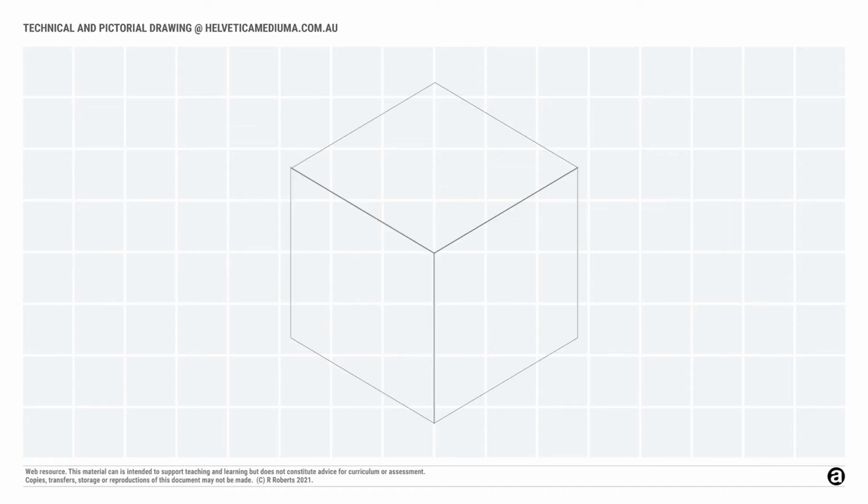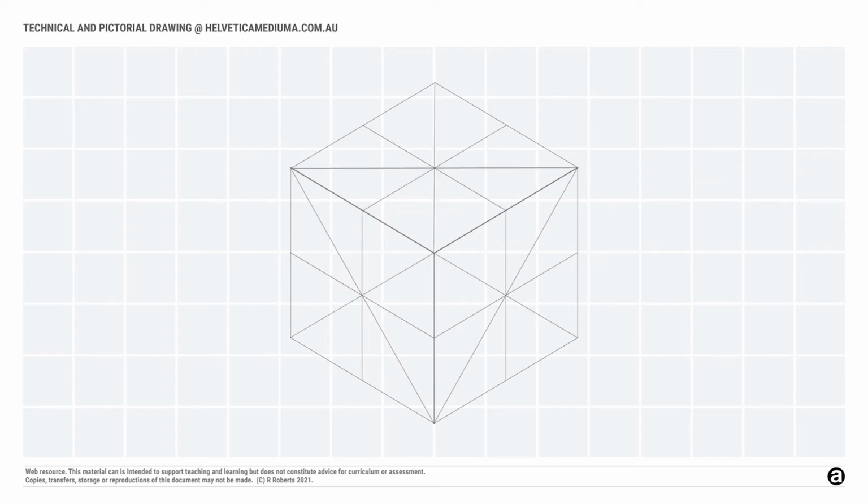Now let's see if we can extend this knowledge and build ellipses on all faces of a cube. We draw an isometric cube quickly, and then we add the vertical and the horizontal lines and the diagonal lines to each face. Next, we add in the 1/8 marking points, which are going to tell us where to draw our ellipse on the top. And there we have it, we've drawn the ellipse.